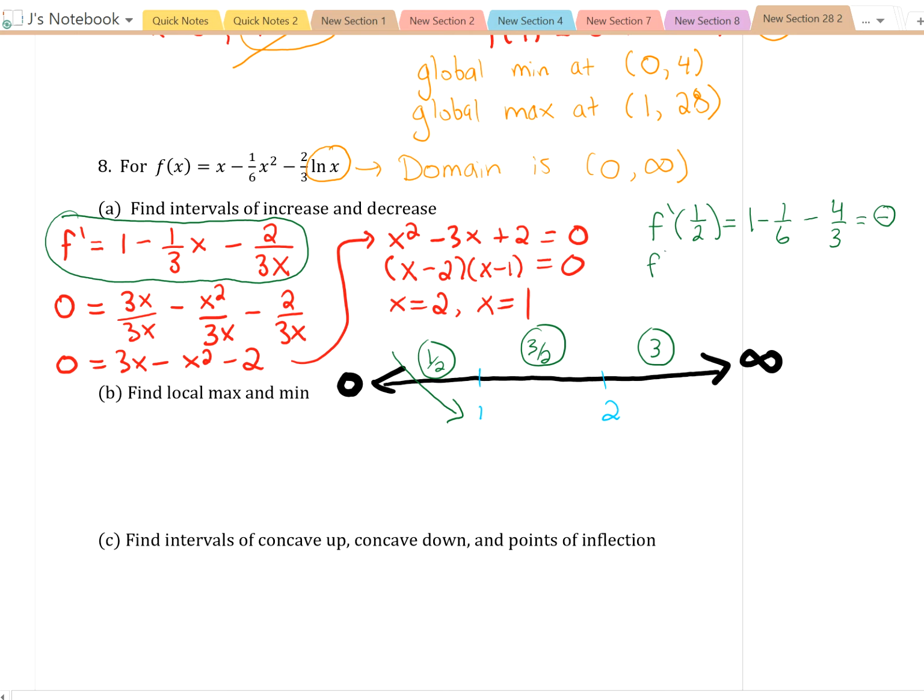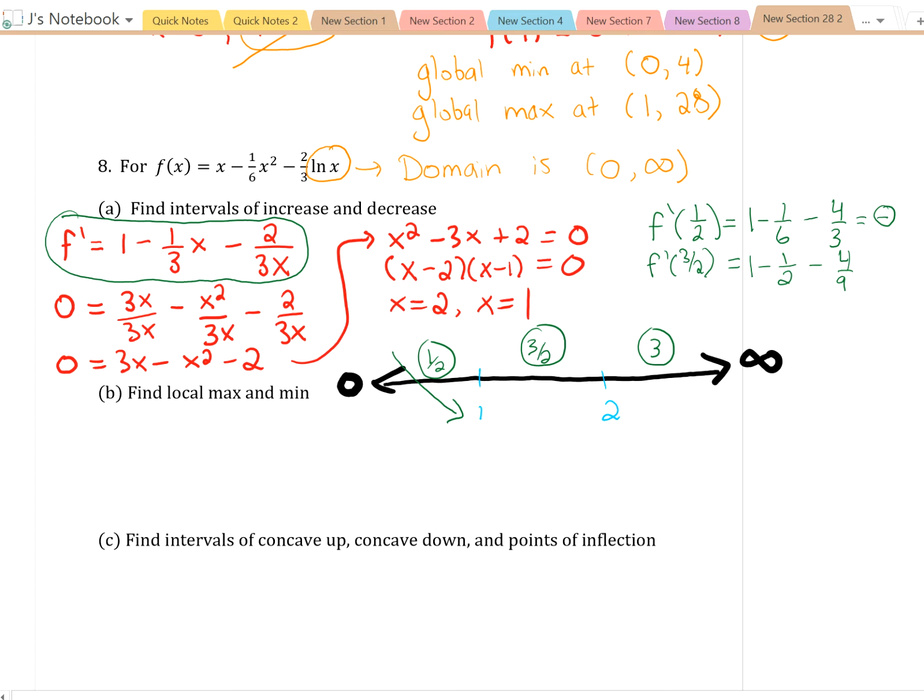And now we check the second region. 3 over 2 into the derivative. And we'll have 1 minus, let's see, 1/3 of 3 over 2. That'll be 1/2. And then plug 3 over 2 into the third piece of the derivative. We'll have 2/3, and then a 3 over 2 there, so that's going to be 4 over 9. Ooh, that's not very nice. However, 1 minus 1/2 is 1/2. So those two terms combine. 1/2 minus 4 over 9.